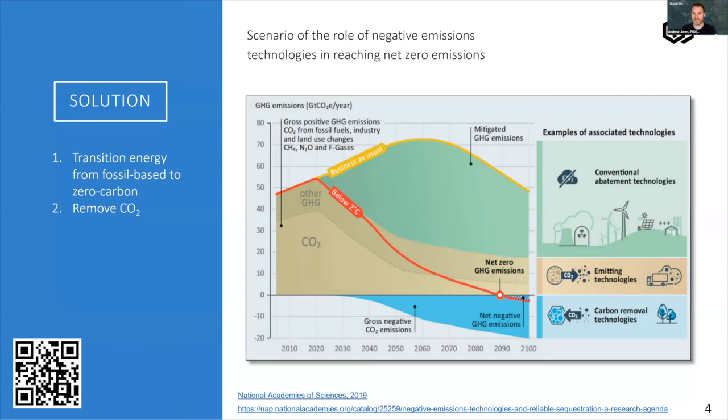And specifically, to remove CO2 from the atmosphere, there's an entropic penalty embedded in the fact that we're going from 400 ppm and we need to concentrate it. And so there's going to need to be a lot of energy that goes into that, about 20 kilojoules per mole at a minimum, just to separate the CO2 from the atmosphere. And then you need additional energy to put it underground. That energy needs to come from somewhere, and ideally it's from solar or renewable resources.